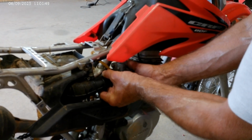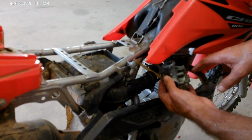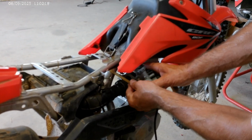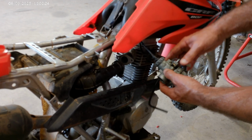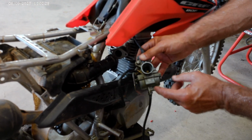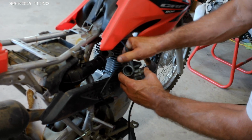So this carburetor, it'll kind of just pop off the hose just like that. Now what you got, this hose from the gas tank right here, make sure your petcock is off. Go ahead and pull that out of the carburetor. And then get your choke lever. Now you've got this from your throttle. We'll just unscrew that. You're gonna have probably some gas in your carburetor. It's gonna leak out, so be mindful of that.